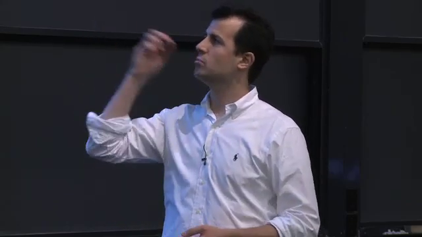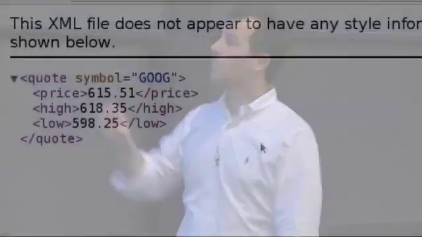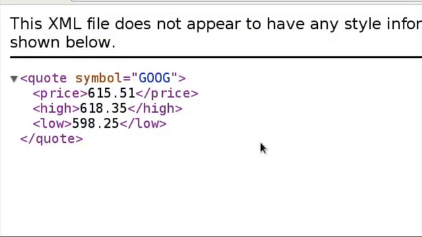This time, this version is literally saying those words twice, and it's adding the quote element, and it's reminding you of the symbol goog. We could have still added the symbol goog to the JSON data, but it's arguably unnecessary. If you've requested goog, you're going to get back goog in this case. So that's just wasting some space. But it's not bad. This is not a bad way of exchanging data.